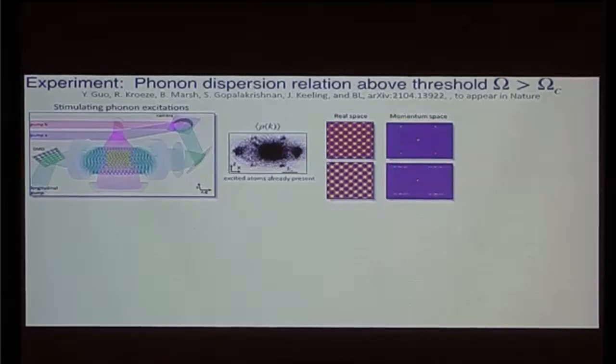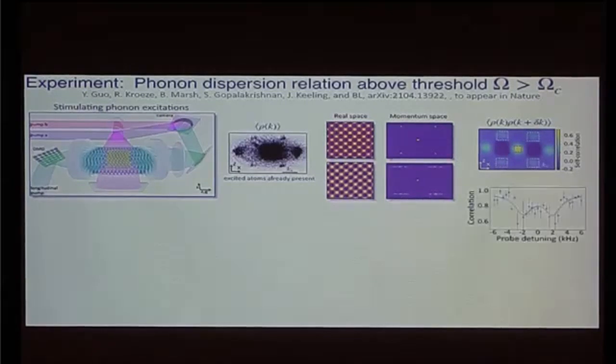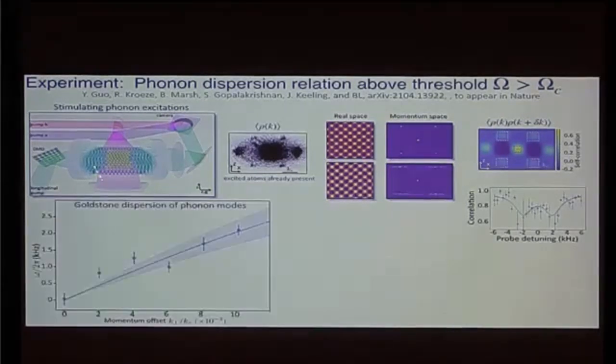So to compare that shape, you look at momentum correlations, and you look at the differences in those shapes in momentum space, and then you plot that. When you plot that, the signal to noise is not quite as good, but you can definitely see that there are excitations. And when you plot that in a dispersion relation of omega versus k, you can clearly see what, within our experimental resolution, is an acoustic phonon dispersion relation.